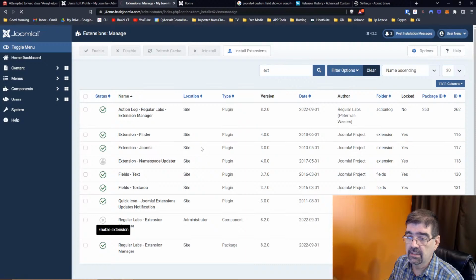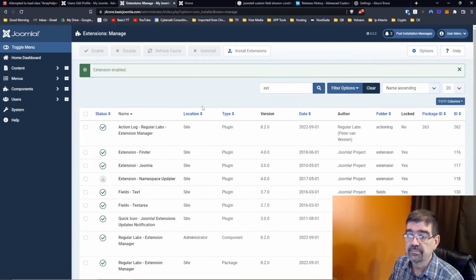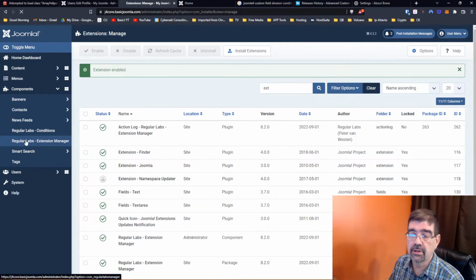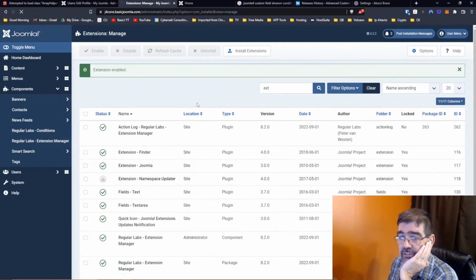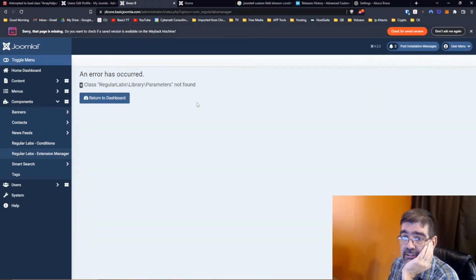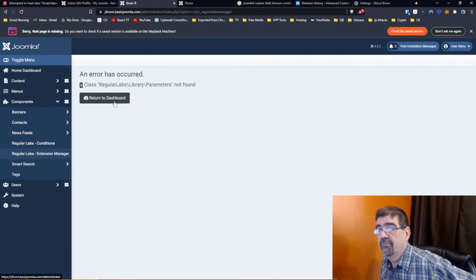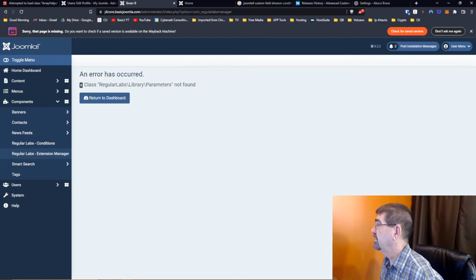We turn that on. Okay, so components, Regular Labs Extension Manager. For some reason the library did not get installed. Oh, library parameters not found. Okay. Well, I think I'll duplicate that and show that.